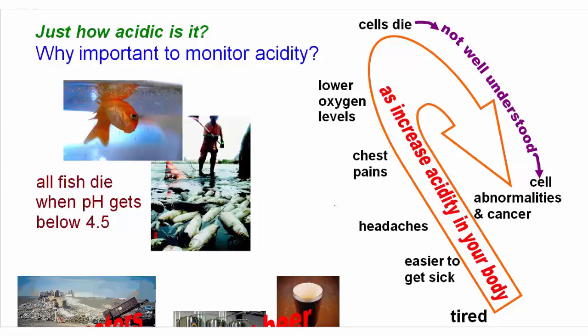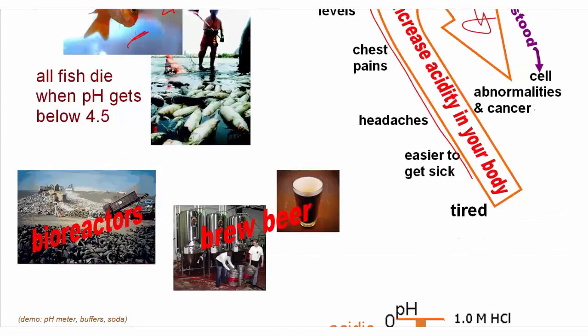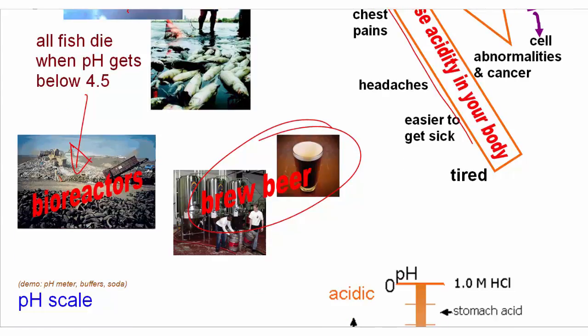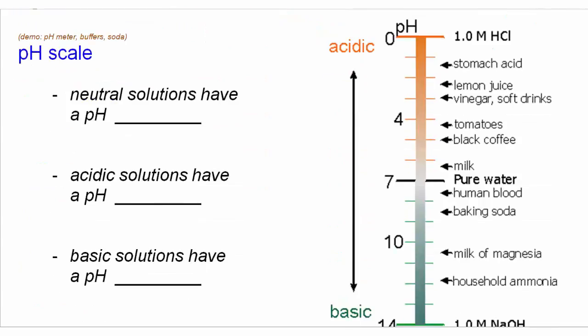If you know just how acidic a solution is, it can offer a lot of useful information. Even in your aquarium, if it gets too acidic, your goldfish are going to die, right? Even inside your own body, as your blood gets more and more acidic, worse and worse things keep happening. You could be brewing beer, and you're monitoring pH the entire time. The pH, or the acidity, in a bioreactor is again very important. Otherwise, your little bugs aren't going to do their job.